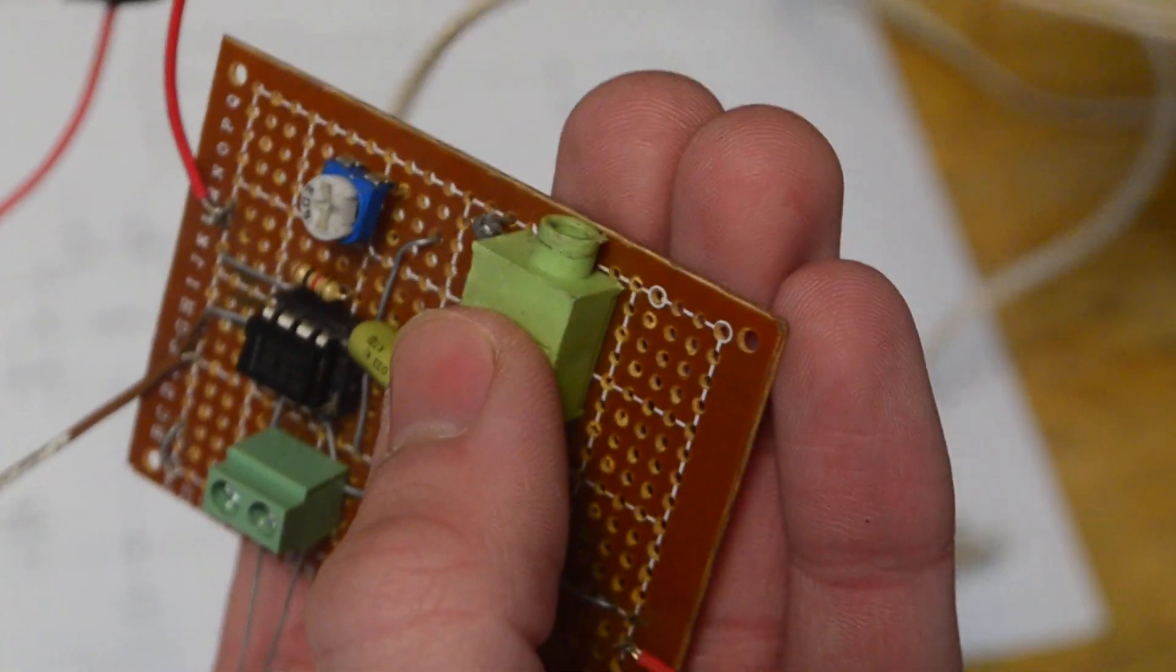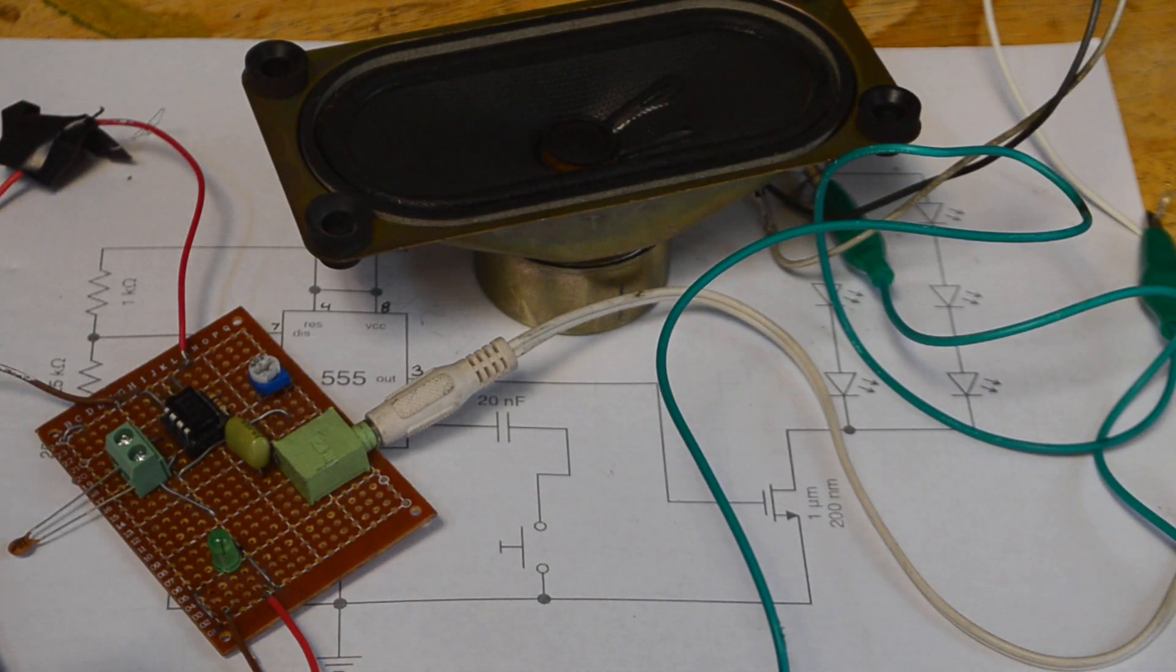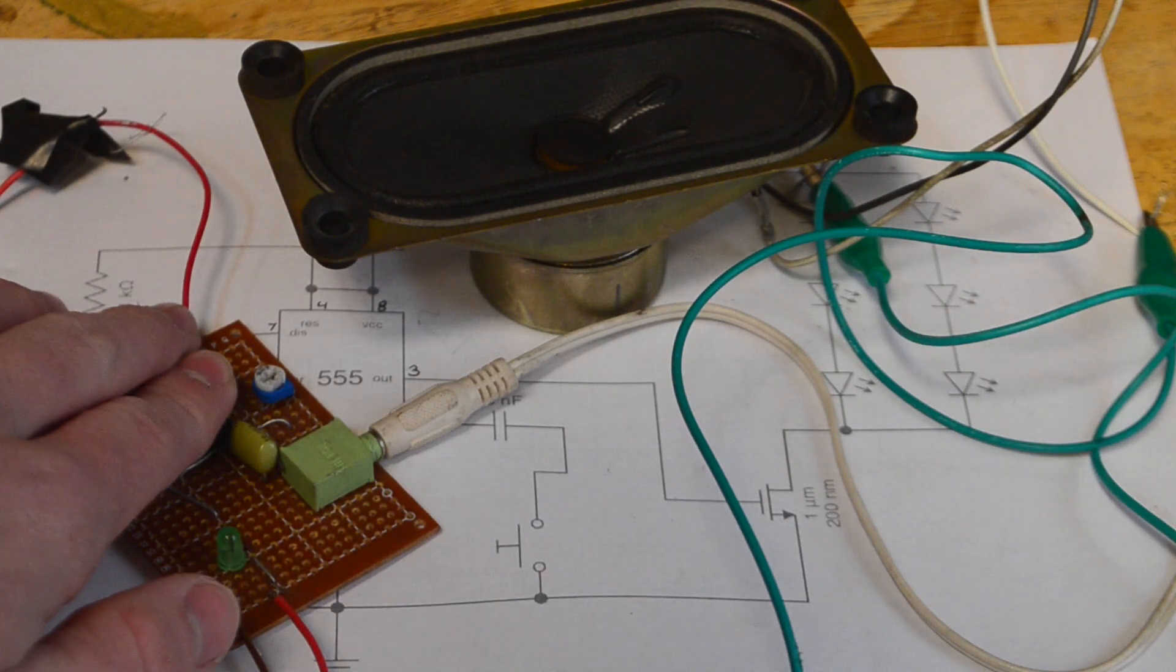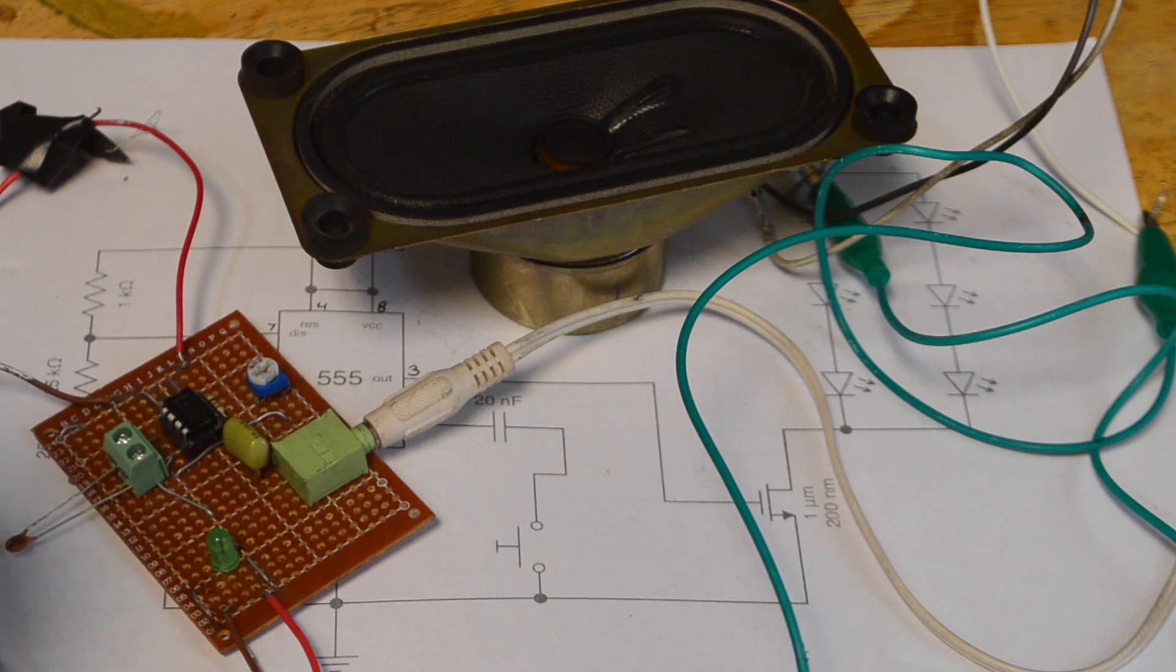Now going back to our frequency generator let's attach an aux cable to our audio input. Now with it all hooked up you can hear the audio playing from my phone onto the speaker. And so now that we know that we're at a correct frequency where we can't hear it yet audio can still get through clearly.